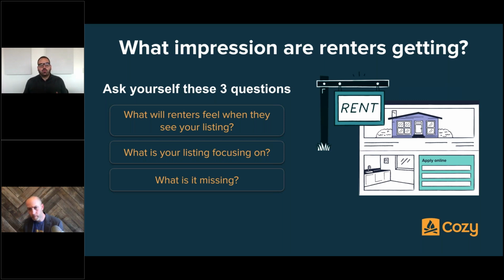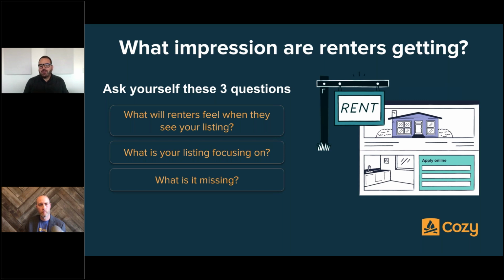So second, what is your listing focusing on? In my experiences renting in LA and Portland, I've seen that folks sometimes go with super, super pared down basic listings in popular areas because they think the volume of renters alone is going to drive leads. Partially true, but not totally. You're still missing out on a segment of folks. So a stellar listing for a rental in a high demand area is just going to set it further apart. And especially in popular areas, you want to make sure that you're giving yourself that edge.